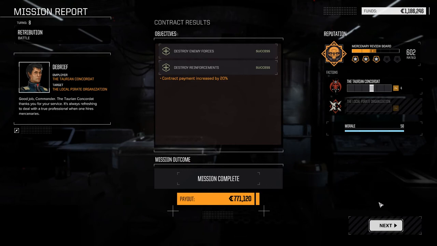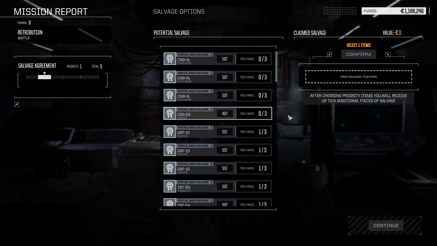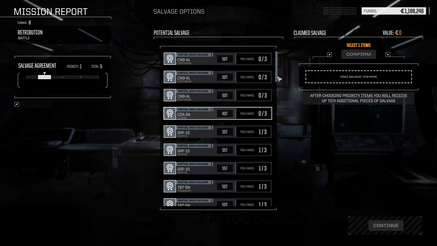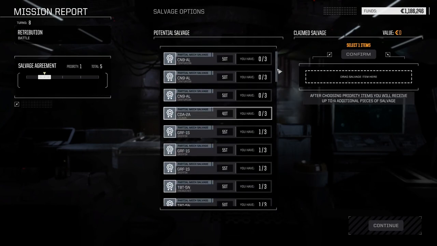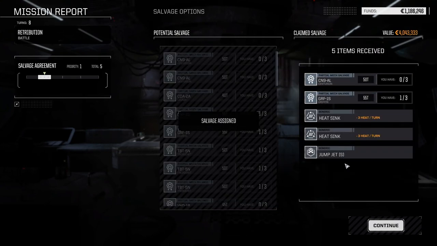Okay, we got an extra 20% pay out of that too, which is nice. And not much XP though. She's out for what, like 8 days? Is that what that said? I think so. I don't know if we have an AL variant of a Centurion, honestly. But there's nothing that we can really sell either. Get a medium laser plus plus. I don't know, I guess I'm gonna grab this. And yeah, the rest of the salvage not too impressive, but that's fine. We actually almost have a Griffin that we might be able to sell if we don't have that variant of it.